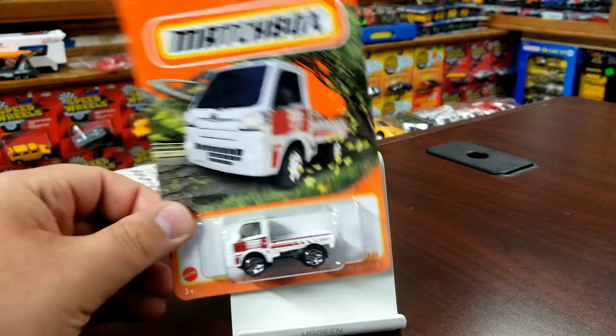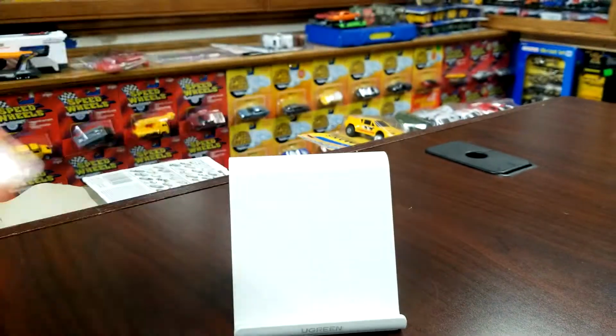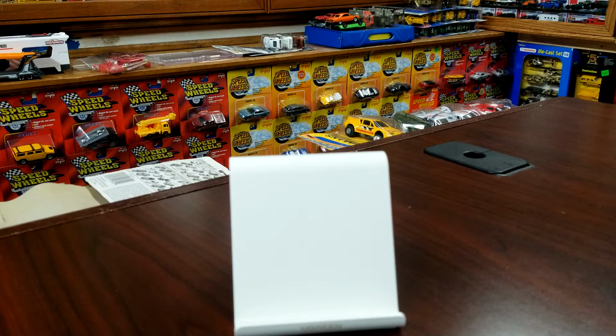Next up, number 43. This is the Subaru Sandbar. Another bit of a peg warmer historically, regardless of what series it's been in. It's a cool little model, but it never really has that wow factor for collectors to just gravitate and grab it, unfortunately. But we'll see if this one's a little bit of a better wow factor.